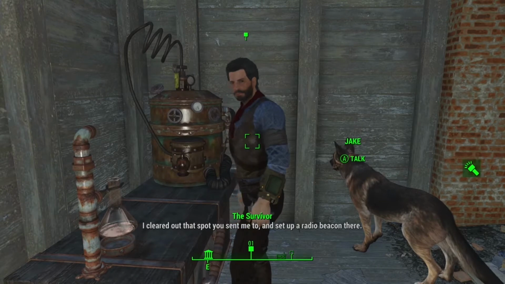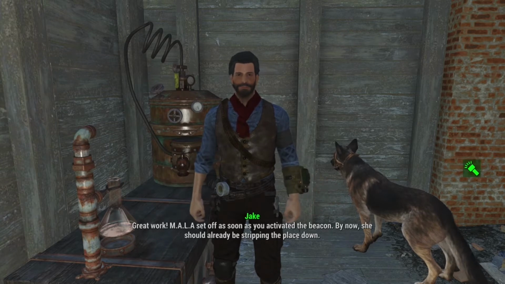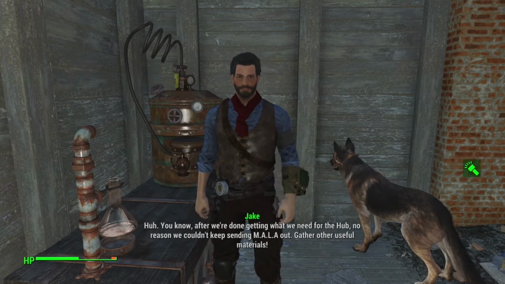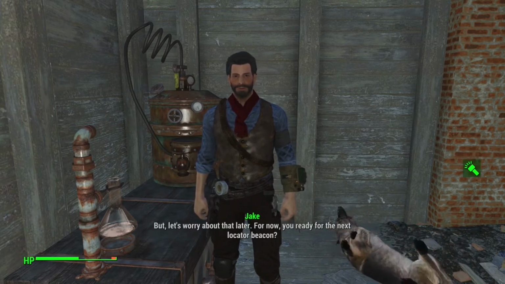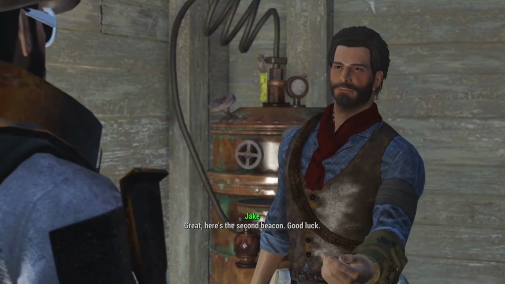I cleared out that spot you sent me to and set up a radio beacon there. Great work! Malice set off as soon as you activated the beacon. By now, she should already be stripping the place down. Huh. You know, after we're done getting what we need for the hub, no reason we couldn't keep sending Mala out, gather other useful materials. But let's worry about that later. For now, you ready for the next locator beacon? I'm ready. Yes. Great. Here's the second beacon. Good luck.